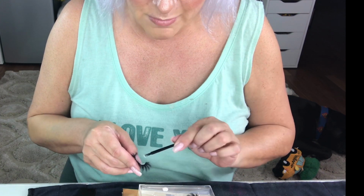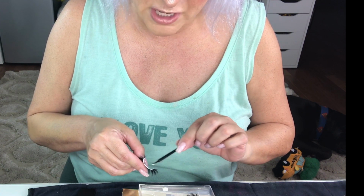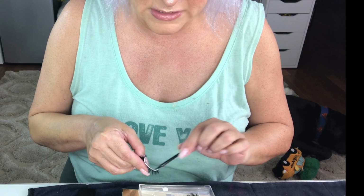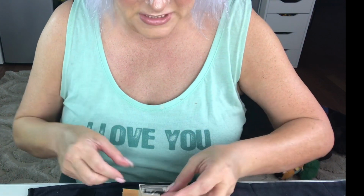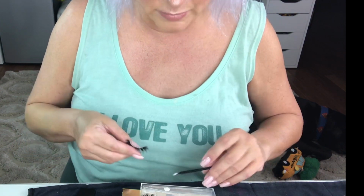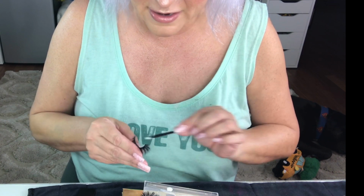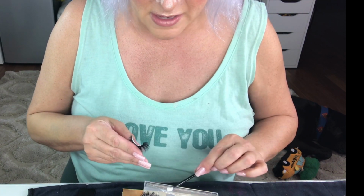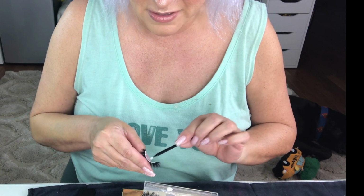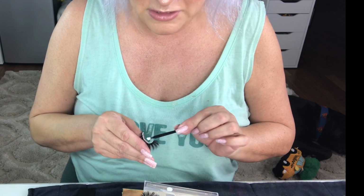You can take your time with this because the glue takes a while to dry. I will be a little bit generous with the glue because, like I said, if you're using the white one, it's going to dry clear. And I think it's better to have too much than too little, because the last thing you want is your lash coming off. I have worn lashes for 20 hours that I've applied and not had any problems with them. I wore lashes to Disneyland when Nick and I went, and they even survived Space Mountain. Now that was barely, but they did survive Space Mountain.